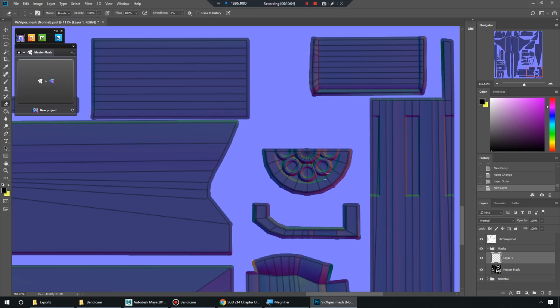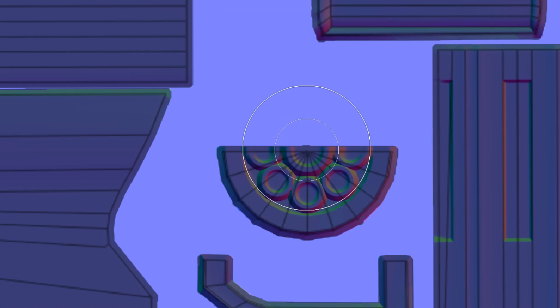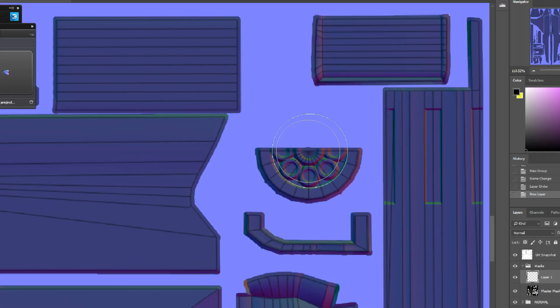So I can give it kind of a dark, dingy, kind of in between a bunch of machinery color. I think it should be a little bit different than the outside. So I'm just going to actually, since this is a circle, I'm just going to grab a brush and expand the size and basically just kind of match the circle as much as I can. Now, it might not be exact, so you might have to go in and fiddle with some pixel values.